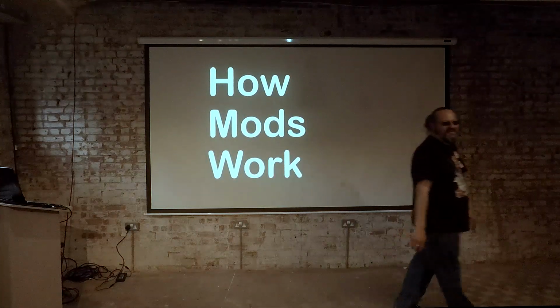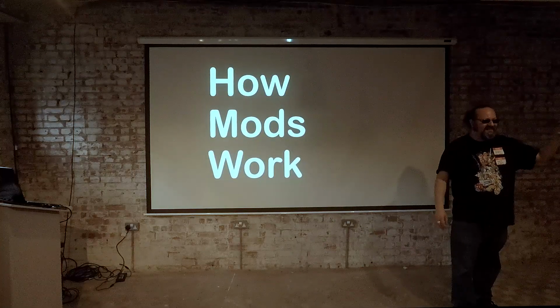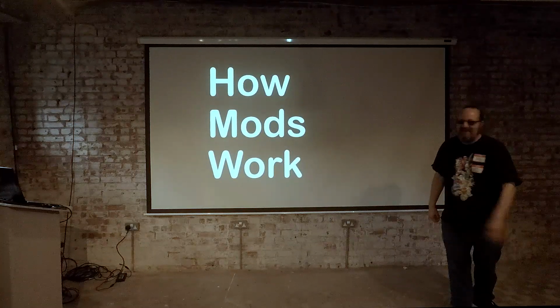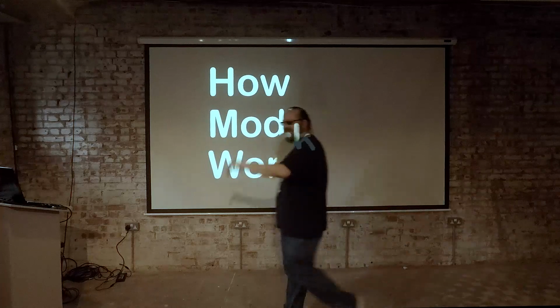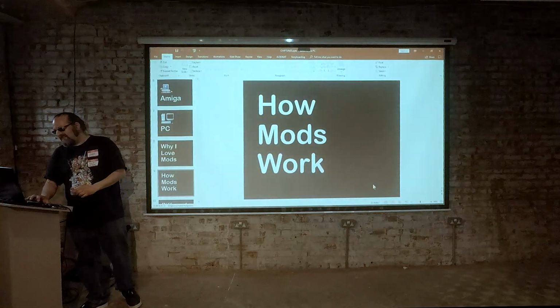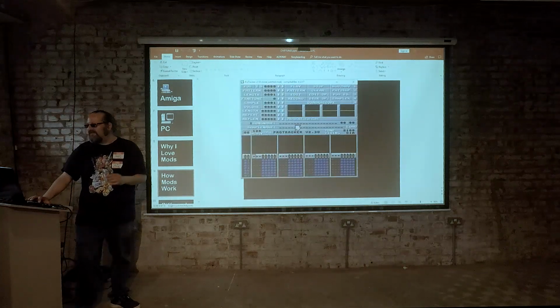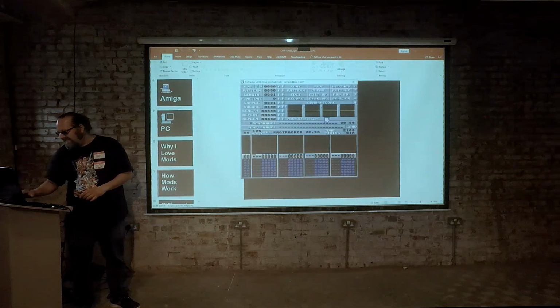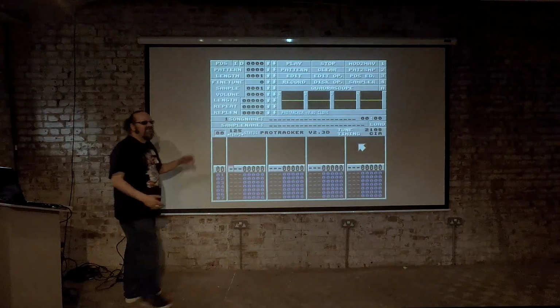MIDIs work in a similar way, but there's no sample data, it's just notes, right? Mods are much cleverer than that because you've got the samples as well. It's easier for me to just show you. Okay, so I'm going to show you a couple of examples of Amiga chiptunes, and I'm using this wonderful tool.